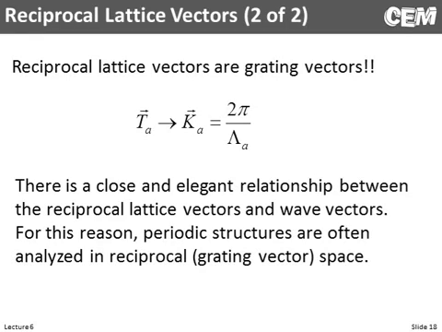And there's a very intimate relationship here also with wave vectors, which are perpendicular to the planes of an electromagnetic wave, and they also have a magnitude of 2 pi divided by the wavelength. So very often we will analyze periodic structures in reciprocal space because of that. The math actually becomes easier. If we can swallow this whole reciprocal space thing, things actually become much easier.